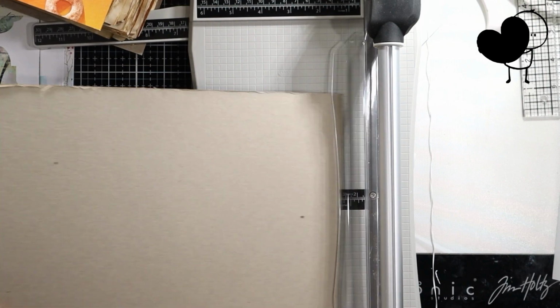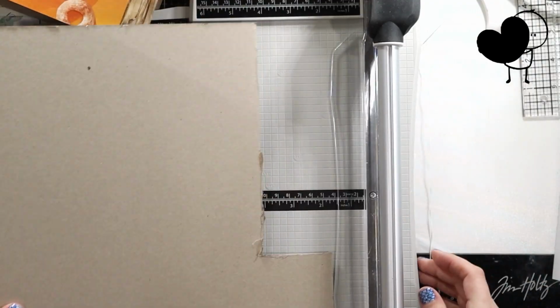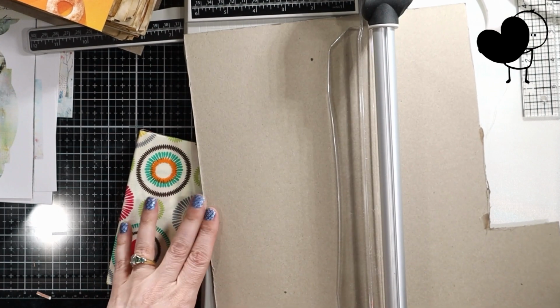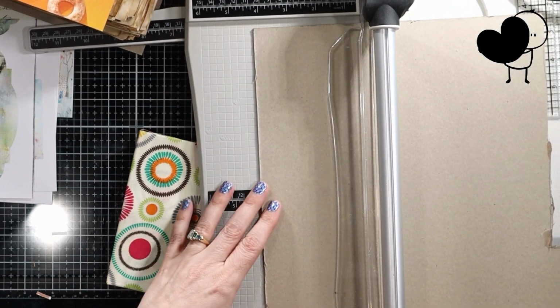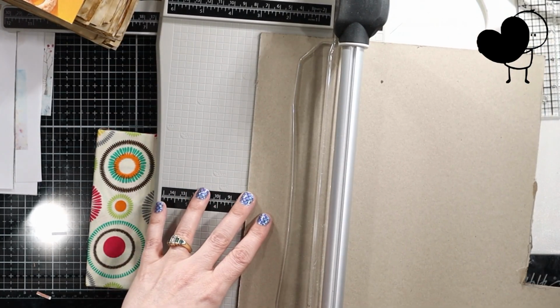Not quite 9. All right, so we need to cut here at 3 inches. Hopefully this will cut this thick board. 3 inches. We're going to cut just a little bit below 3. Well, we're going to cut 3 and then cut off this ucky edge, I think. Let's scooch this over a little bit.